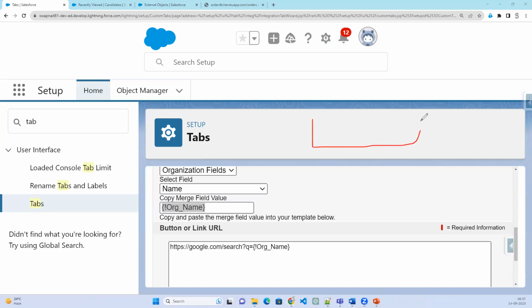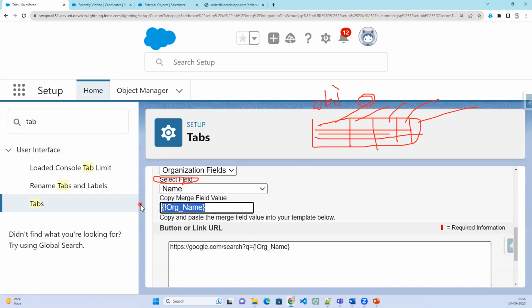Now in the organization, I assume that three records are there. Out of these three records, what record information do I need in this org? And here I have different fields. This is one object. Inside this object, I have different fields. This is one field. This is another field. This is another field. This is another field. Now, out of these five fields, I just need the name. So just pull me the name of the data, select the field, which name you want. Which field do you want? Just select it so that it will give you the merge field. So copy the merge field and just paste it here.